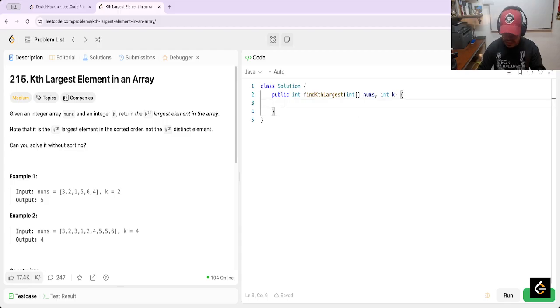Let me check, to try to understand. If I sort, this is 1, this is 2, 3, 4, 5, and 6.